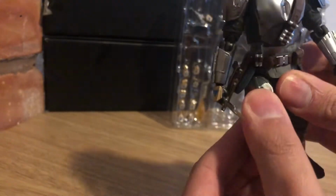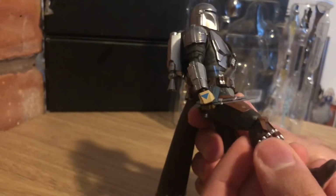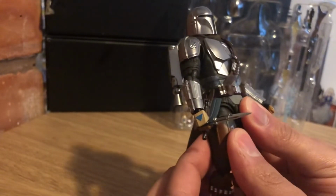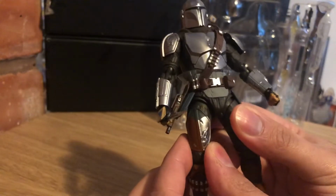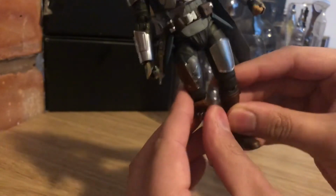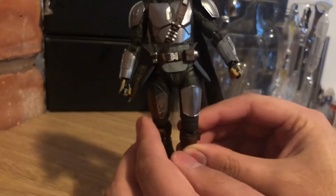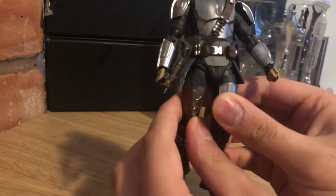His legs are a bit better, so you can do front kicks, not too far but just enough for a Mando, and you can go quite far back if you want. You can pull those down to get extra range, and you get a thigh swivel, which is quite nice. So you can kind of do a weird split if you want to, but not full split. Or you can do like ballet, salsa moves if you really want to, if that's your cup of tea.